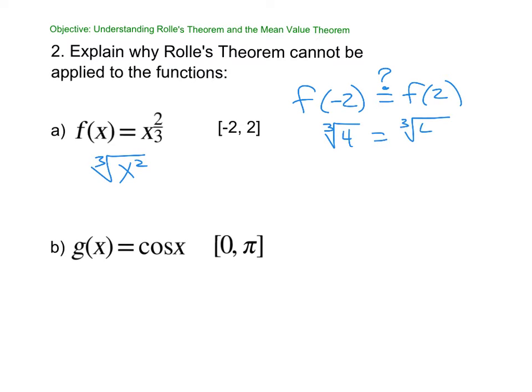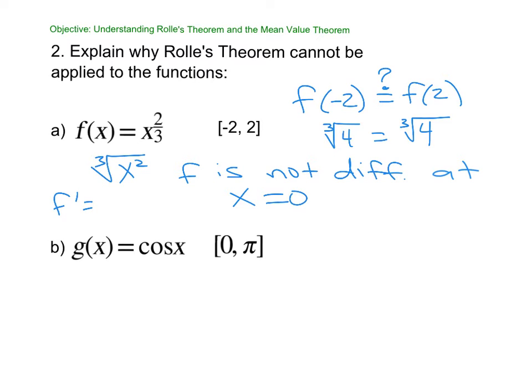But the problem is f is not differentiable at x equals 0. When you take the derivative of x to the 2/3, you get 2/3 x to the negative 1/3. So the derivative does not exist at 0 because you have the x in the denominator. So f is not differentiable at x equals 0, so Rolle's theorem cannot be applied.